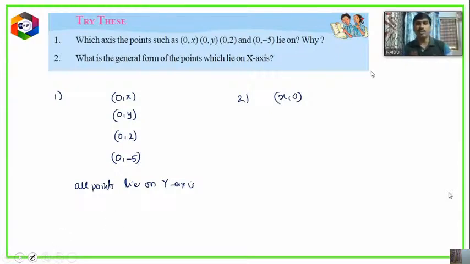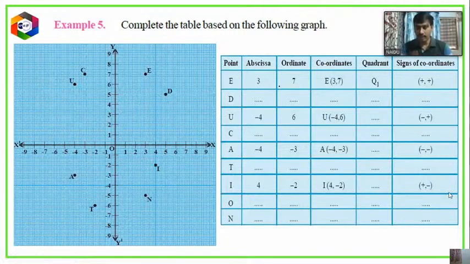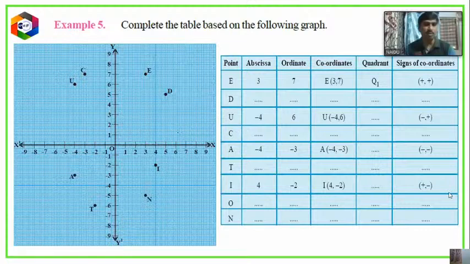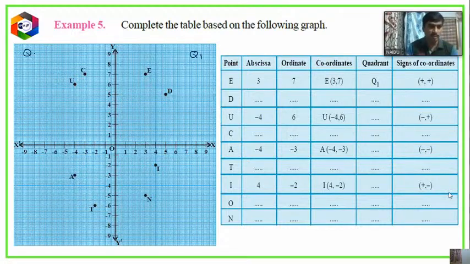So this is very, very important, children. From this, let us observe carefully and complete the table based on the following. The first one itself is given for you. Abscissa means x value, ordinate means y value. The first coordinate, the second coordinate, or x coordinate, y coordinate, it can be anything. That point is (3, 7), and as we know, this is Q1 and this is Q2 in anti-clockwise direction, and this is Q3 and this will be Q4. Is it clear, children, for everyone?